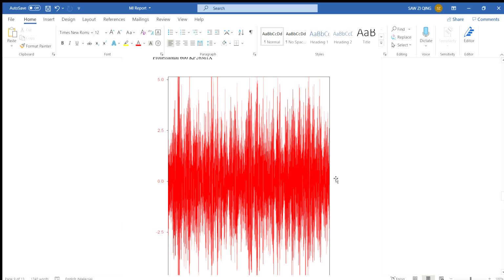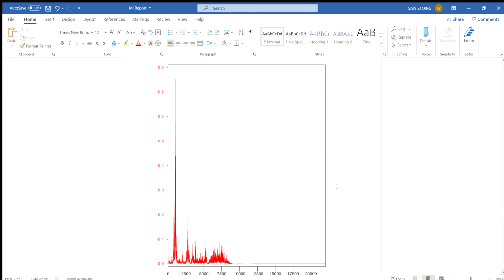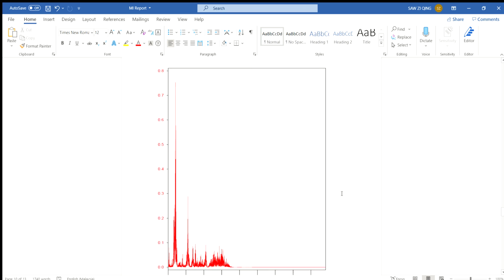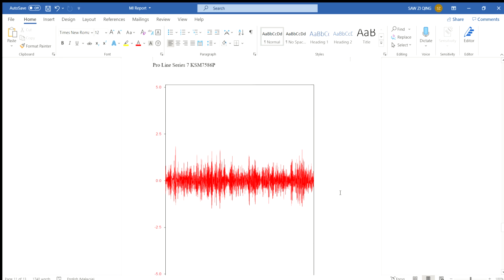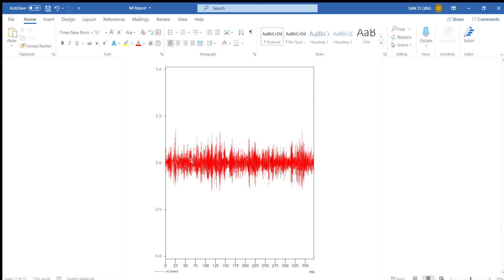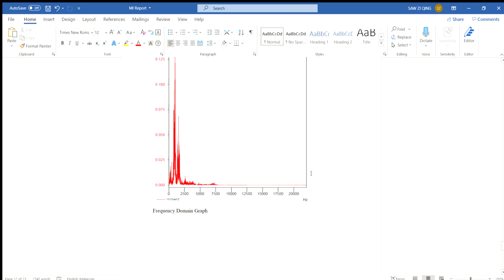This is a time domain graph produced by the first stem mixer. As you can see, the amplitude of it is a bit higher than the second because it has larger sound. So the amplitude produced by the machine is larger. This is the frequency domain graph of the first machine, and then this is the second machine. The amplitude produced is smaller than the first machine, in the time domain graph and then the frequency domain graph.